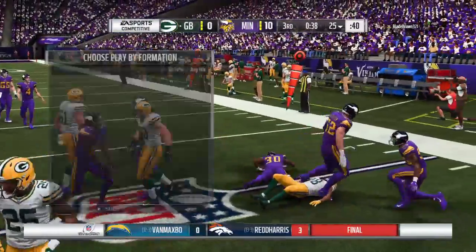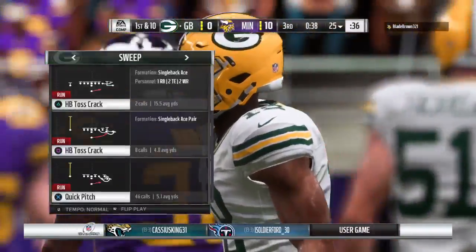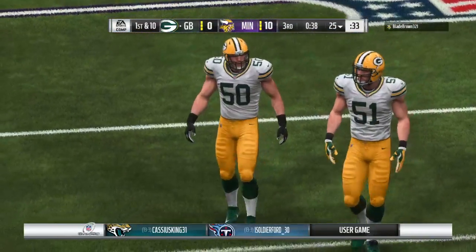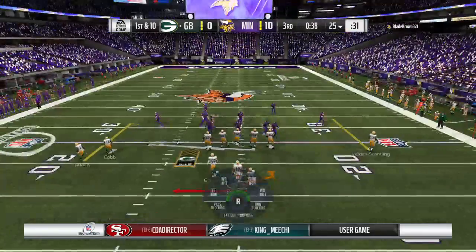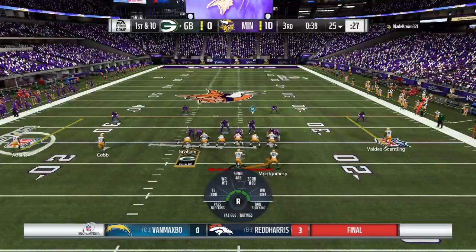Good blocking there, nearly sprung him. As it is, it'll go as a 19-yard return. And out will come the offense as they take over. The Packers offense now heading back out onto the field. We have not seen much on offense from either side. These last few drives, it has been a struggle, hasn't it?